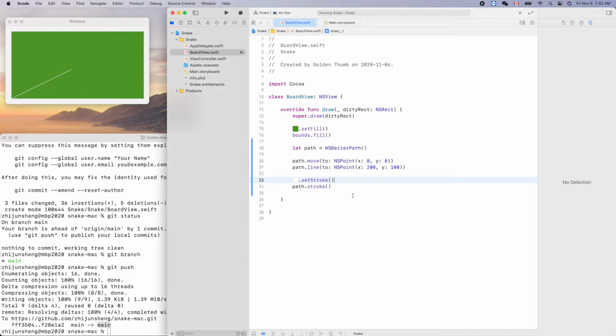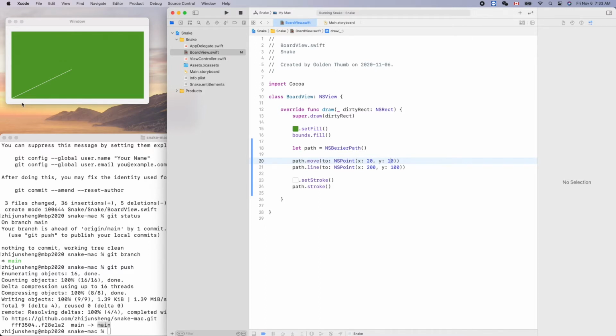So the first line, let's change it to, what about 20 and 10.